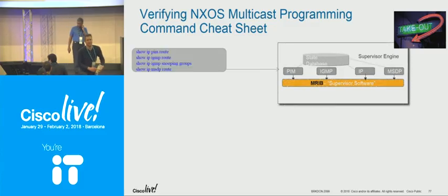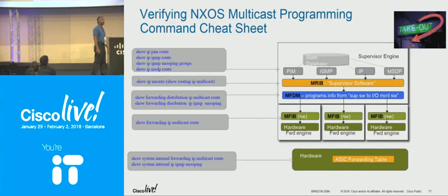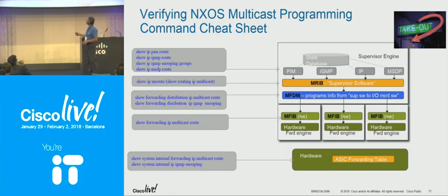So this is a consolidated cheat sheet which basically shows the different show commands on a per module basis. So like I mentioned, it starts from here. The client protocol talks to MRIB, MRIB talks to MFDM, MFDM talks to MFIB or IPFIB, and from MFIB, it talks to the line card. So this is a consolidated show command which helps you with the outputs from different modules or different components.